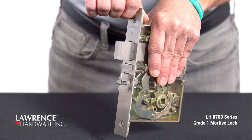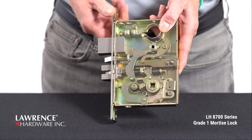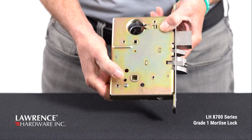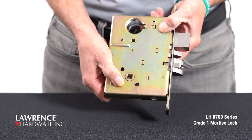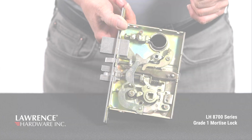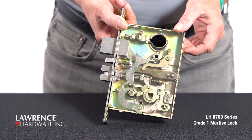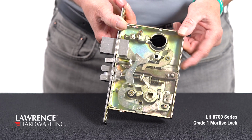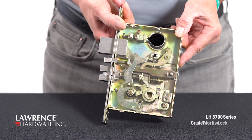The faceplate is floating to allow it to automatically adjust to the bevel of the door. On the back side, we can see we have a catch screw. This determines the inside versus the outside of the door. This cylinder retaining mechanism is made of high-strength alloy steel. It drives deep into the cylinder, thus preventing rotational attacks of the cylinder.